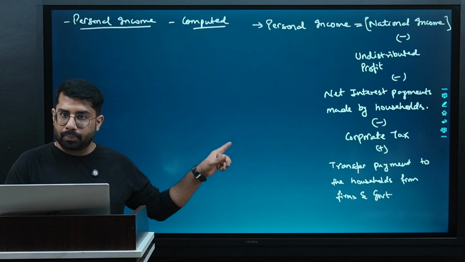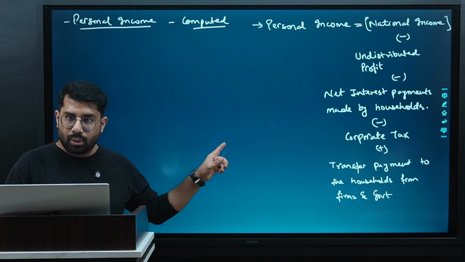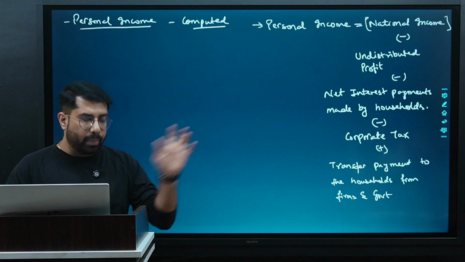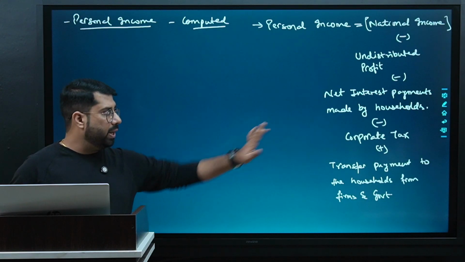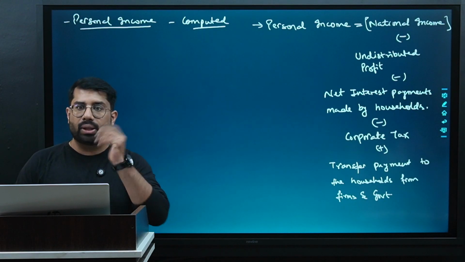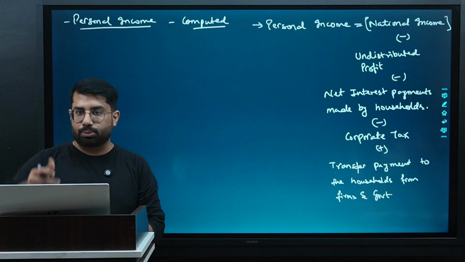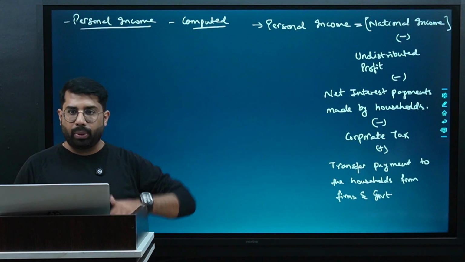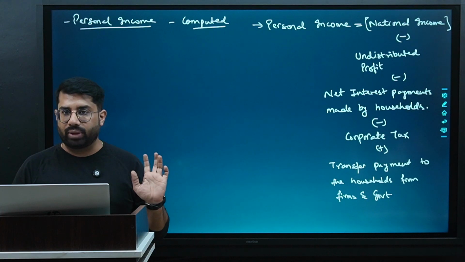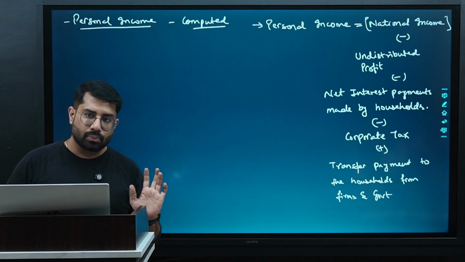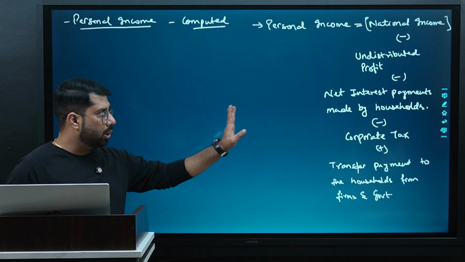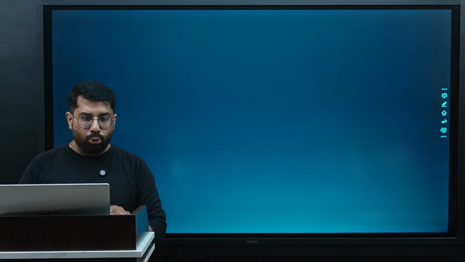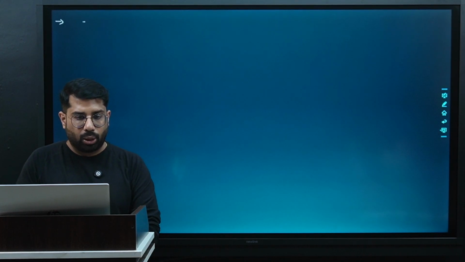Have you noted it down? Is it noted? Net interest payment by households. Whatever, Abhi, I'll give you some examples. Simply, it is like whatever interest they are paying. When you say net interest payment, whatever interest they are paying and whatever interest they are receiving, we will take the net effect of that particular thing. Are you clear? So that is this third item. Correct? Apart from this, we have one more formula for personal income. Please note it down with me.